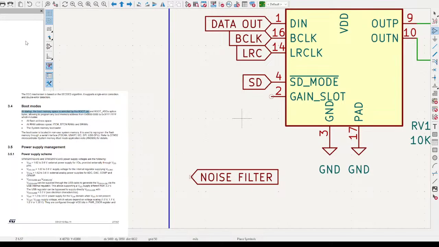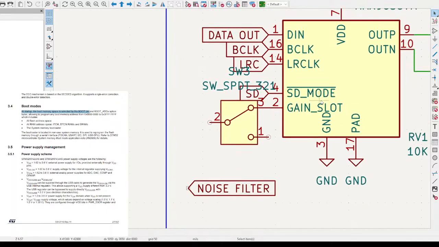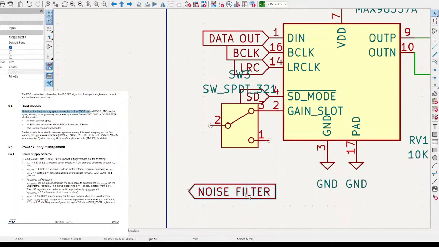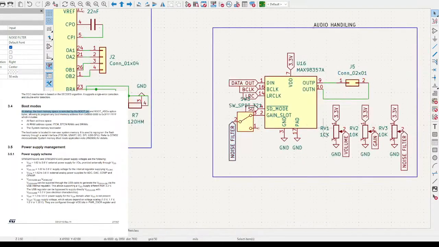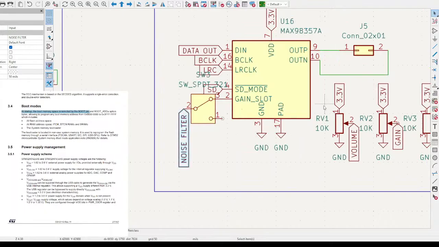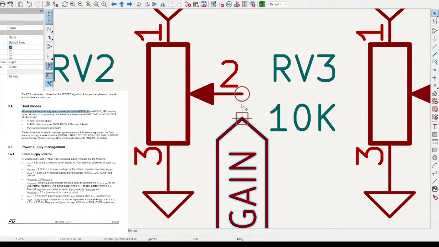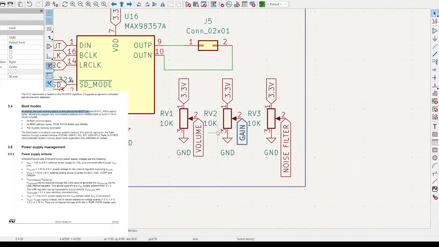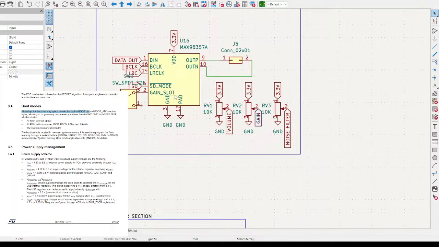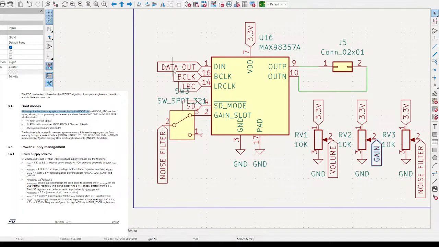Hook one side of the switch to gain, hook the other side to the noise filter. If I don't predict the noise filter right and I flip the switch, then this chip's gonna get fried. So I don't know if I should do this. I could probably just use MOSFETs and all that stuff. But we might as well make this a little more dangerous than it already is.